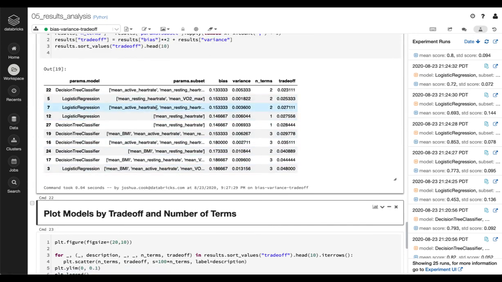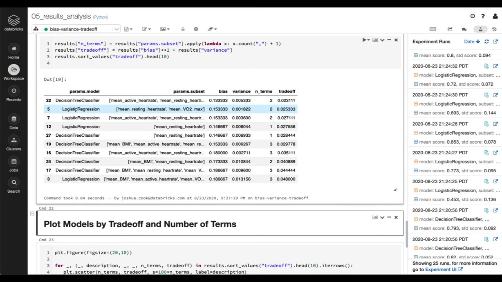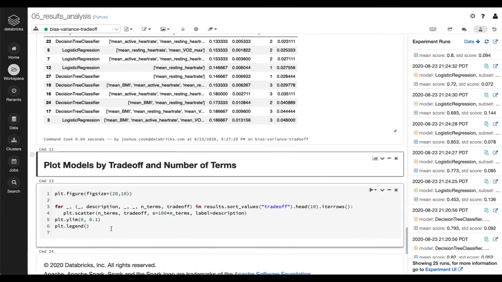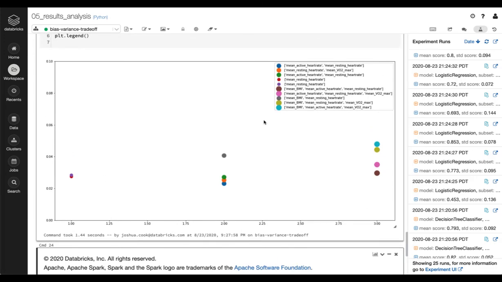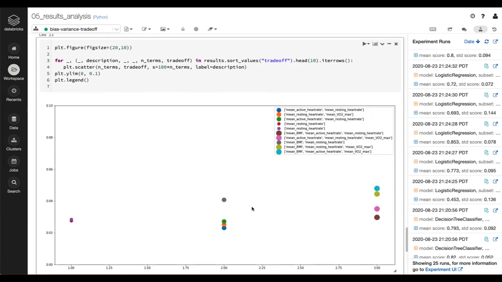And there, actually, it looks like we've had a logistic regression model creep up into a closer competition here. Interesting, because it was one of the models with the higher bias, but it had such a low variance that it became competitive. Let's plot those models by trade-off and number of terms. So these are the top 10 models that we identified, and plotted again with the circle being the number of terms.